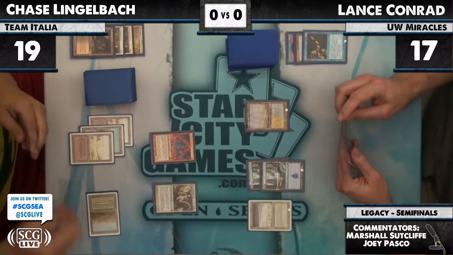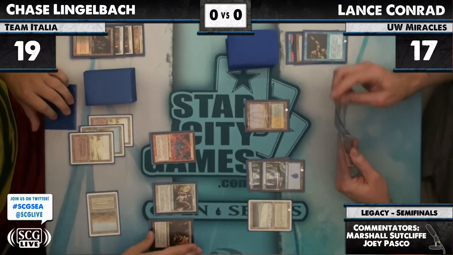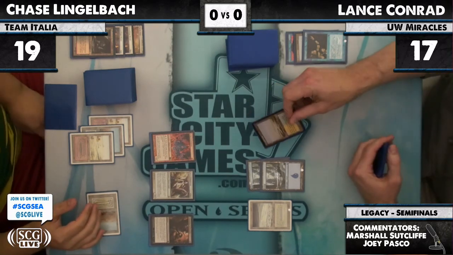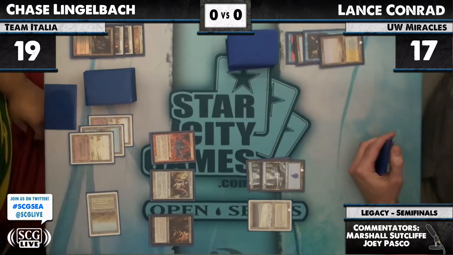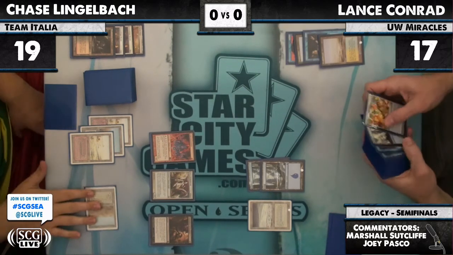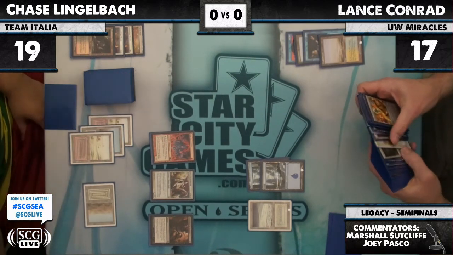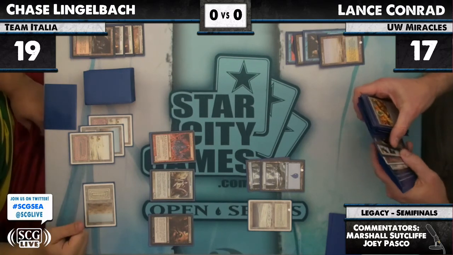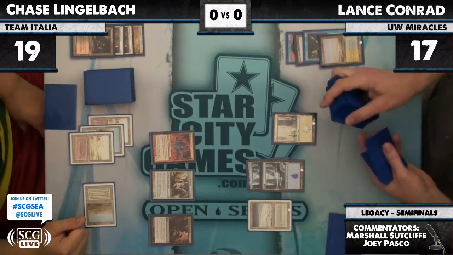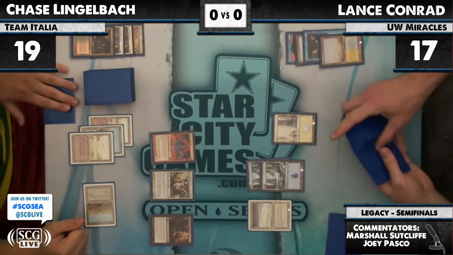He has gotten to untap with it, which is promising. Inquisition. All right, we're going to crack a fetch. I know that there's a Brainstorm in Lance's hand, so he can hide some stuff, but the key here is, are we going to see a Swords? He may be able to Brainstorm into a Swords and also hide anything that he wants, cast the Swords on the Hero, and that would be ideal for Lance.